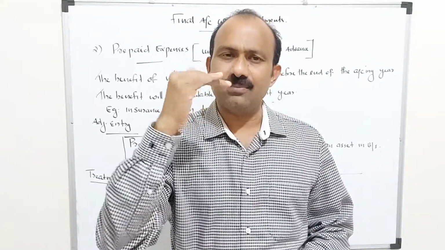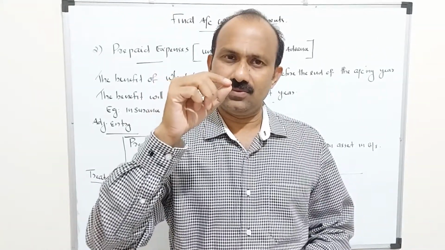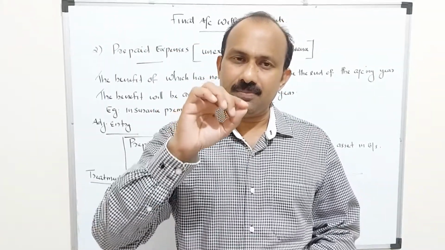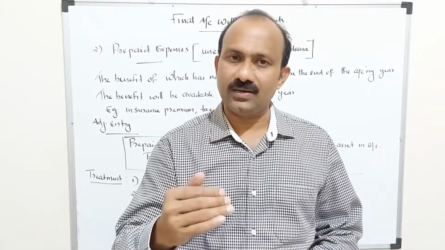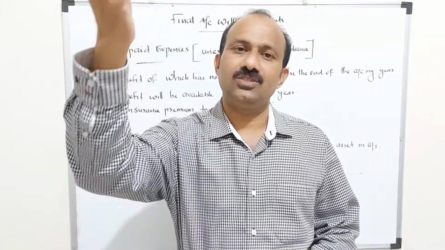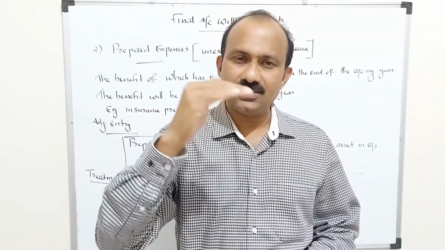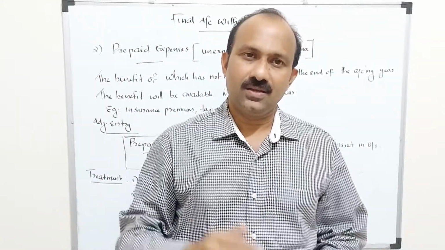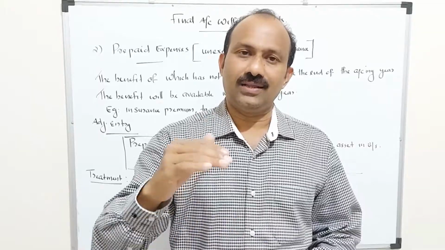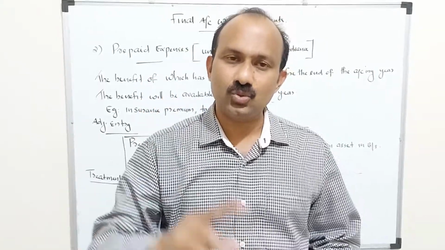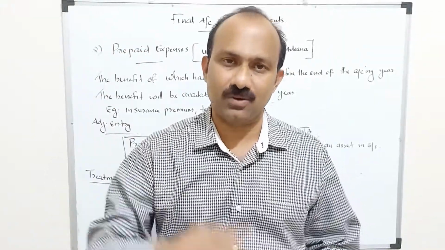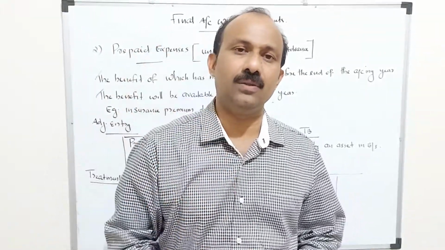The benefit of some expenses, for example rent paid, may be paid not only for the current year, but maybe for the next year also. In such a situation, we are saying rent paid in advance. The rent will be for the next year up to 31st of March. Our accounting year is closing on 31st December. Based on that, we can say 3 months will be paid in advance.